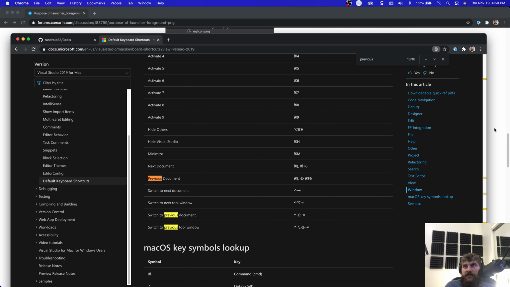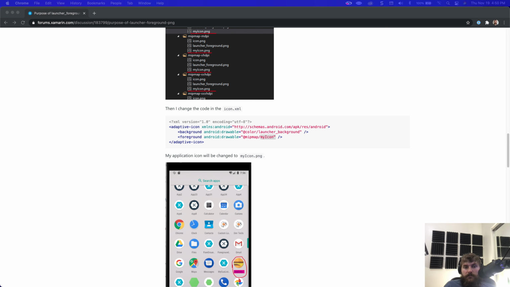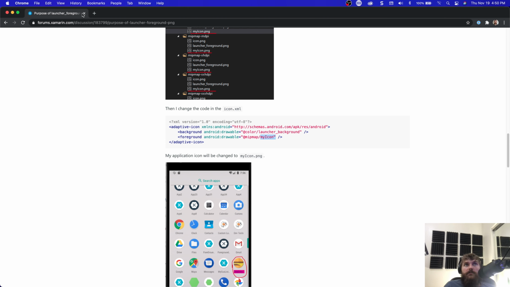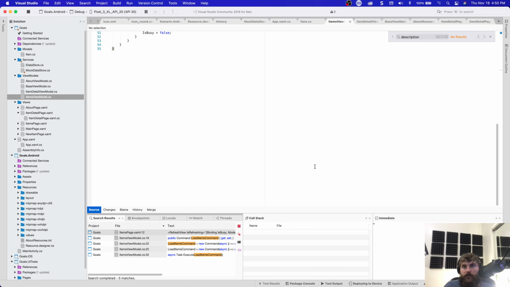Windows curly brace. Let's see if that works. No. Switch to previous document. Control Shift. What is that? Right arrow. Control Shift.